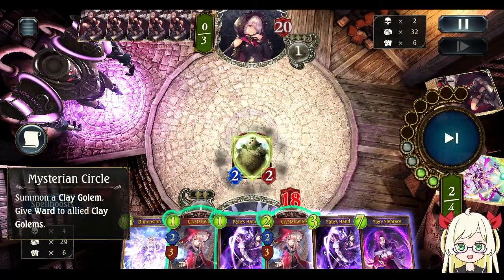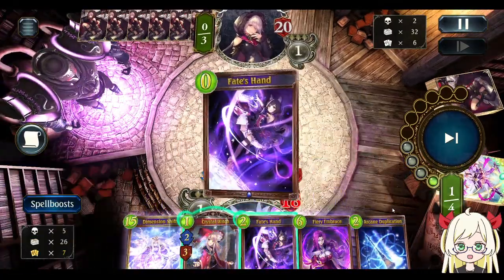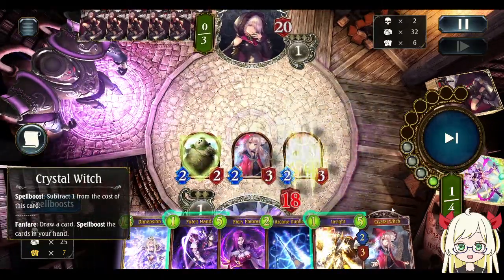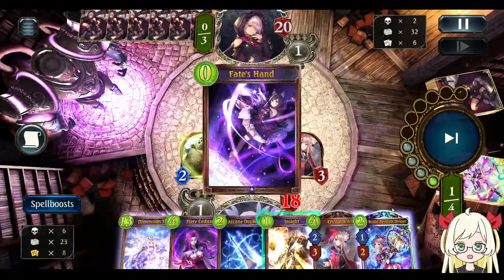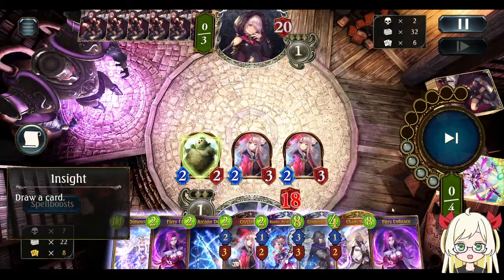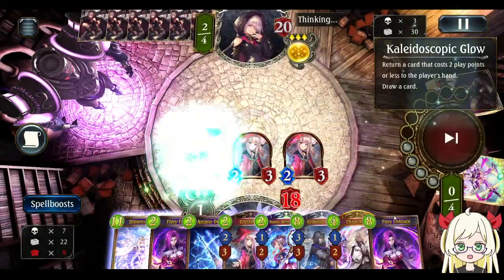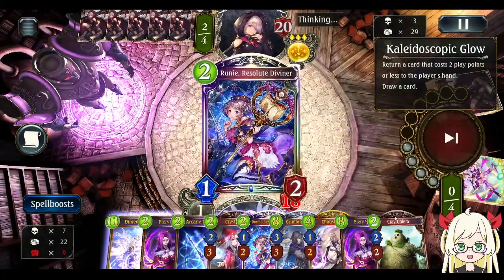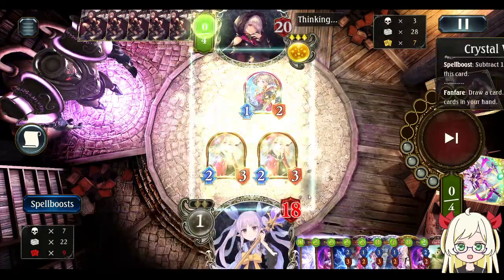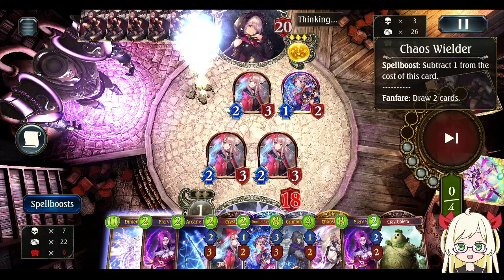Okay, play which one? Okay, very good. We need Dimension Shift as soon as possible. Okay, very good. Pretty good. That's pretty good. We are not afraid of the opening board.